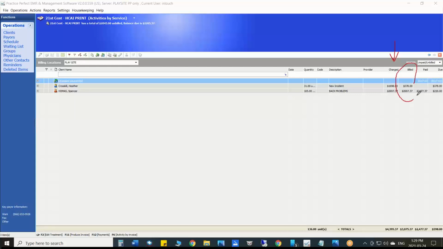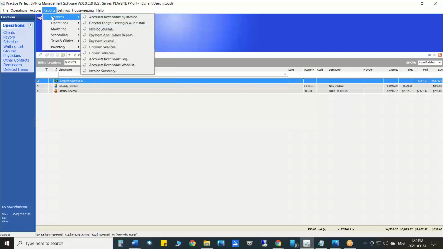We don't call items billed until they're invoiced. So invoicing and billing is exactly the same thing. Until they actually show up as a billed item, an invoiced item, we reference that as unbilled, uninvoiced. And then, of course, unless things are marked as paid, they're unpaid and they're due. So we have a report that you can run at any time in the report section under the financial section, and it's called just that. It's called your unbilled services.